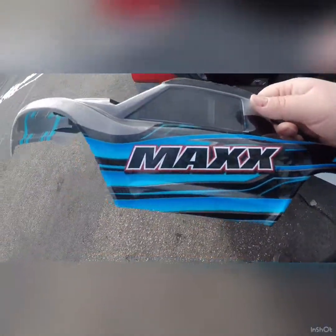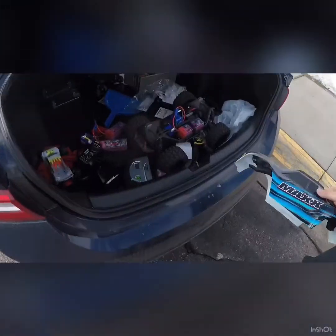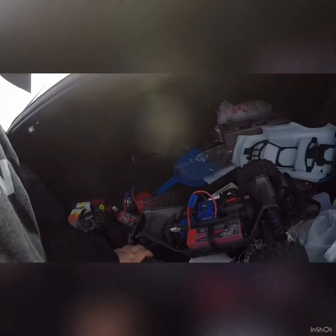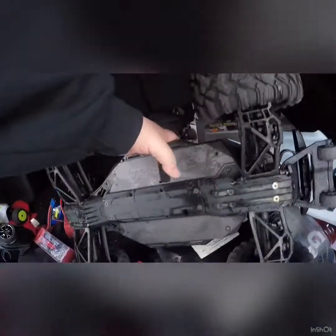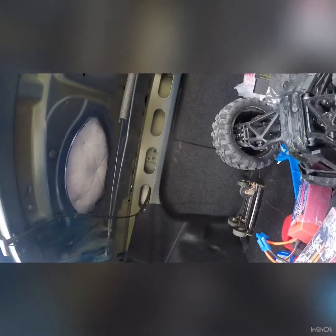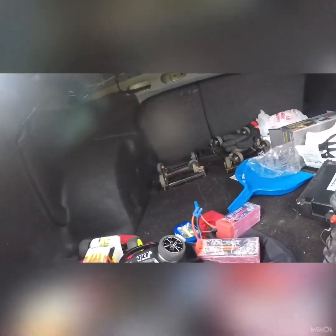Here's the body — it's got some damage already of course, but on asphalt and street that's going to happen. There's the top roll bar. Here's the back of the body — this plate here is actually broke and wore off already. The body's smashed in the back, there's some holes by where the shock towers go. The back of the body is all smashed down — that's expected, it's an RC truck. Stock plastic bodies are pretty thin.